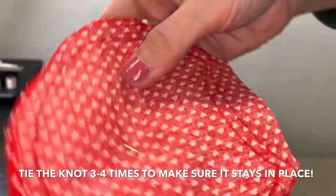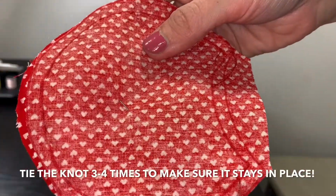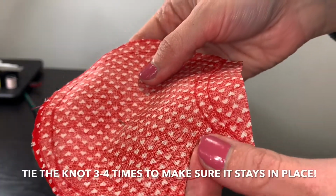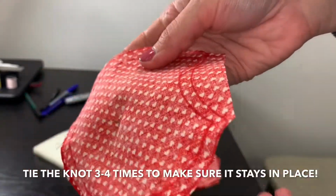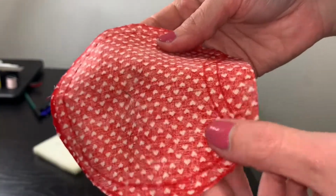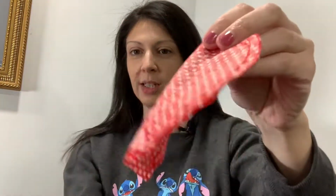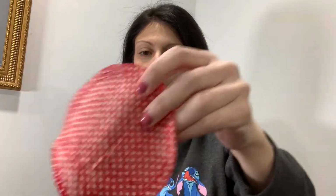So I finished my first one, and now that I've reached the end, I like to knot these off. Just keep tying them until you form a decent enough knot to hold it there. Okay, so I am done sewing. I think I did an okay job. Here are my two. I'm gonna flip them now to see how they came out. Okay, so this one came out okay.